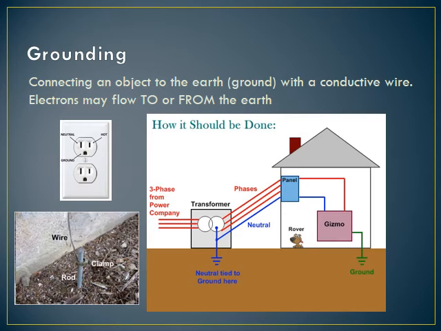The reason we would ground things we'll learn about in the next kind of charging, but in general, the Earth is a massive neutral object, and it's really useful sometimes to provide a place for electrons to go, or a place to get electrons when you're trying to keep charges from being too crazy and unbalanced. So grounding basically means connecting an object to the Earth so that electrons can flow to or from the Earth.